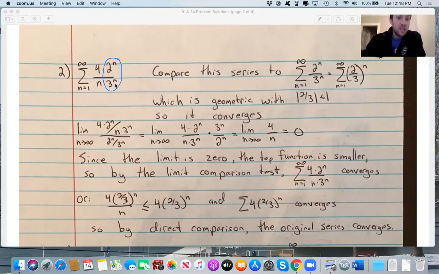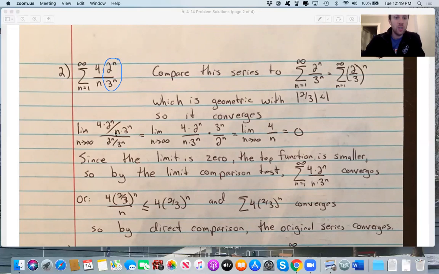This is also good, that these are the terms which determine the behavior, because if you make a series out of these, that's geometric. And we can tell that since the r is 2/3, that's less than 1, this series converges. So the combination of, if we make a series of this, it's easy to deal with, and these are the big parts of the series we're originally given, those say that's a good choice for the comparison. We do still have to take the limit though.